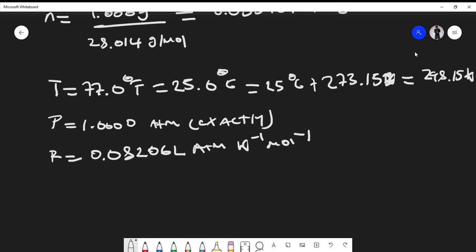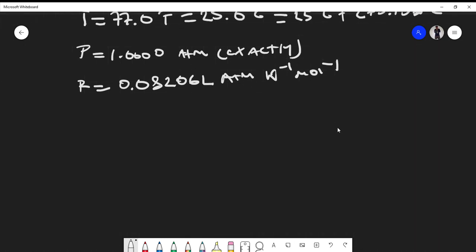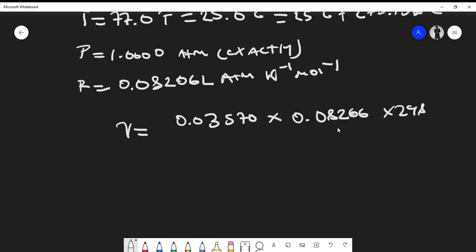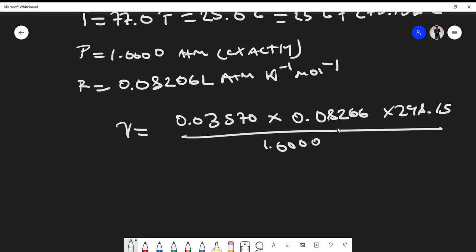All right, so plugging into our formula for V, we get V is equal to the number of moles, so this is 0.03570 times R, which is 0.08206, times 298.15, and that's all divided by our pressure, which is essentially 1 atmosphere exactly. And so you essentially get our volume to be about 0.08734 liters exactly. And note the correct number of significant figures actually used in our formula, right? So that's our introduction lecture to physical chemistry, and check out the next video for lecture 2.